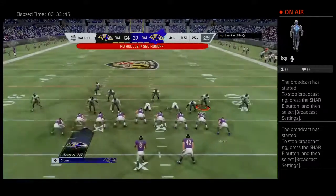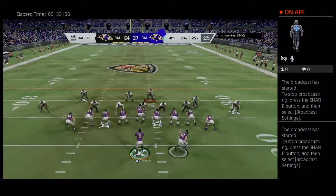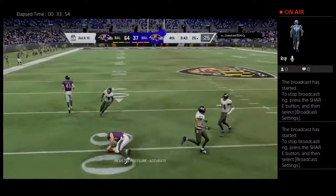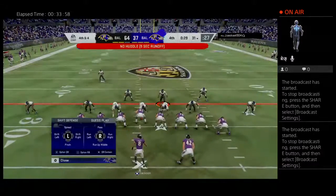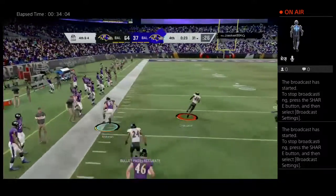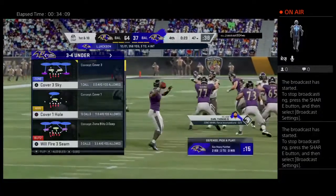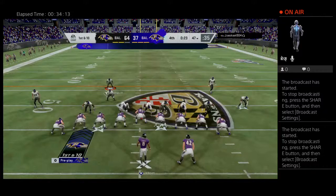That backs them up 1 yard and brings up 3rd down. On 3rd down, Jackson. And a diving grab. I think he got that, yes. The completion good for only 6, and that'll bring up 4th. 4th down, here's Jackson. He's got his man, it's Andrews. And he'll be out of bounds, but able to get it up past the 45. 16 yards on that one, and a Raven 1st.